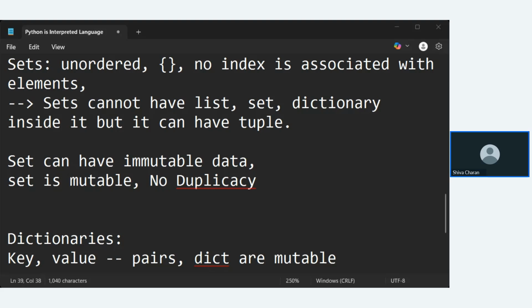So this is about the basic Python which you need to be aware of. I hope you are aware of it, and I think you are even aware of these OOPS concepts also. So I'm not touching OOPS now.